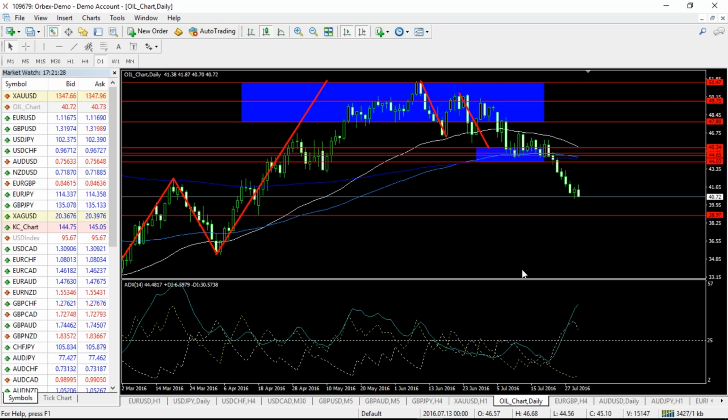Now, what I would like to keep you guys aware of is to look at points and levels to your left. We're looking at the daily chart, but look to your left. Look at how close it is to a potential buy zone. That is at this bullish area here where prices have gone up significantly. Okay, so that is at the 39.89 area. Yes, prices are falling under the 40.